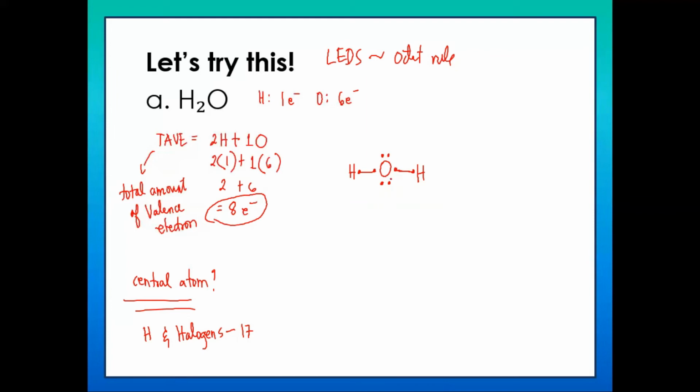1, 2, 3, 4, 5, 6. That's the valence electron. Dahil nag-share si hydrogen ng isa, 7. And another hydrogen here, 8 na siya. So, it follows octet rule. So, therefore, this is correct. Check natin dito how many electrons ang dapat makita natin sa structure based on the total amount of valence electron. 8. 1, 2, 3, 4, 5, 6, 7, 8. So, we're good about the structure.